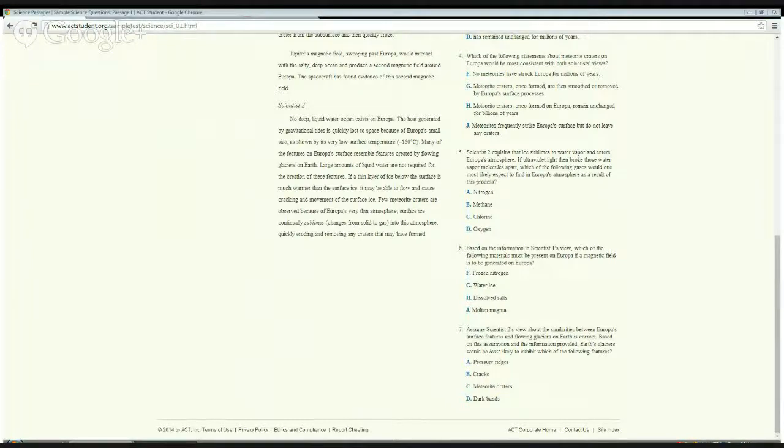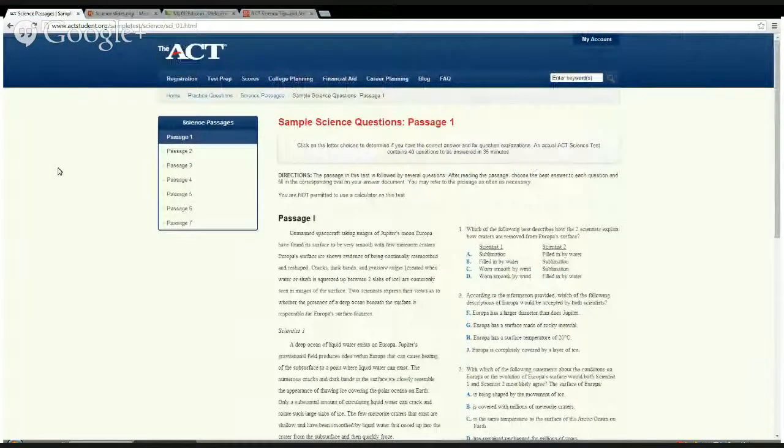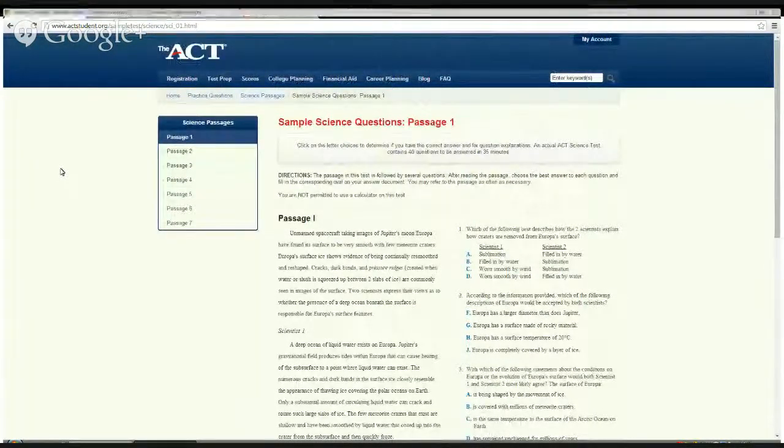So this one I thought was a pretty good passage. It's not too difficult to understand. The information's all right there for you, except for the H2O question. But again, I guess they assume most people would know that. And it is kind of rare that they ask 3 questions right in a row about how they're similar. But like I said, it's important to not just notice how they're different, but how they also agree.